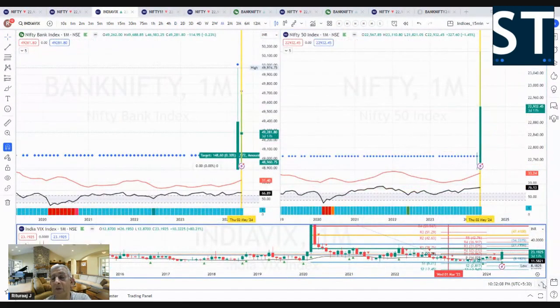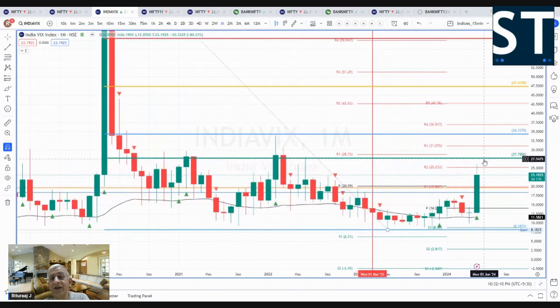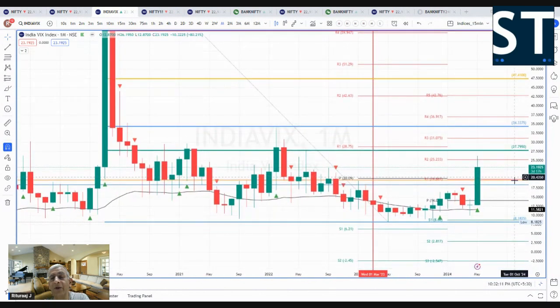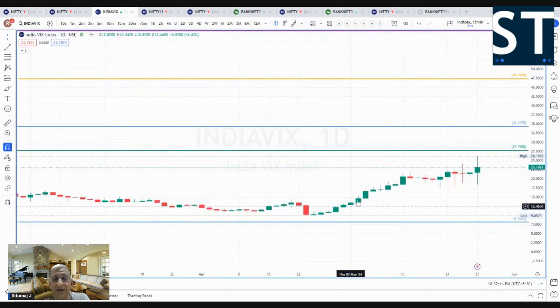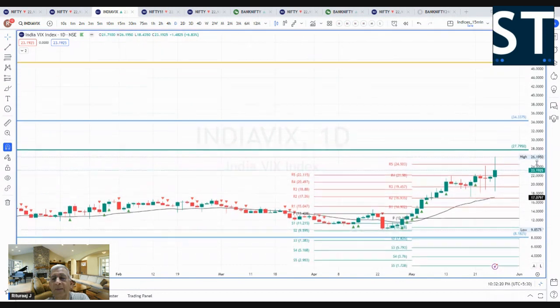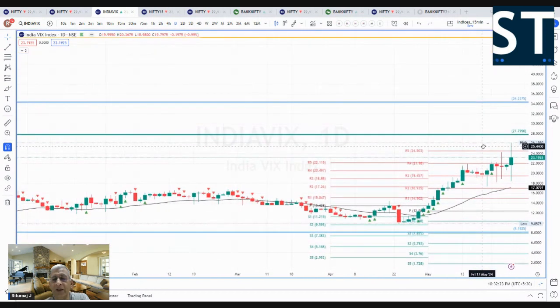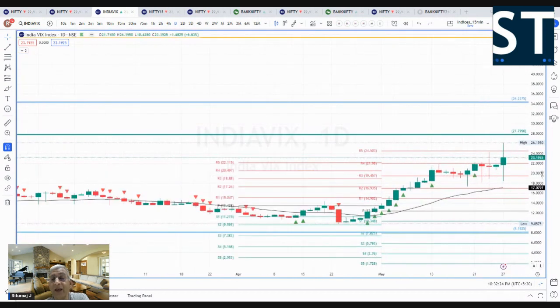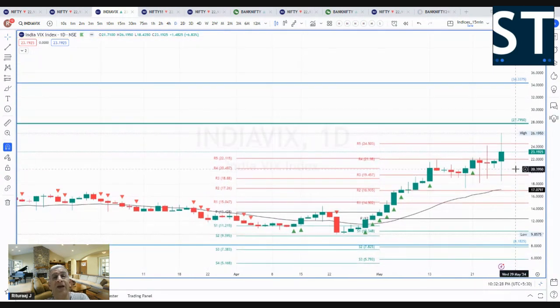Once again, go back to India VIX, understand the game. Only when you see India VIX on a regular basis, at least till the middle of next week, you will be probably better equipped to handle the volatility. Otherwise, it will take shock. And if you're used to trading in a certain way, which you would have been in the last 2 years, you may be in for a rude surprise.